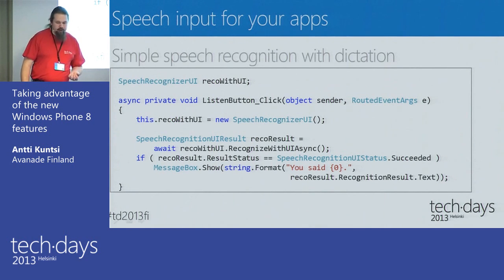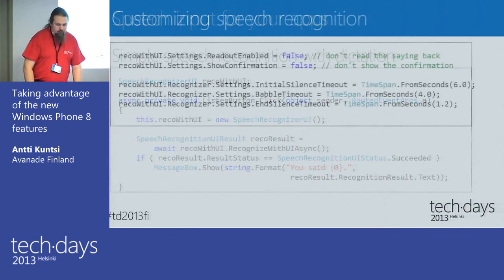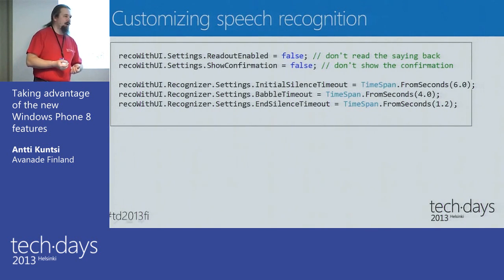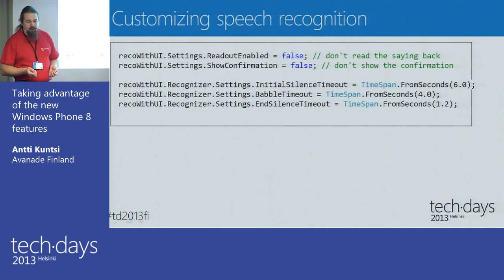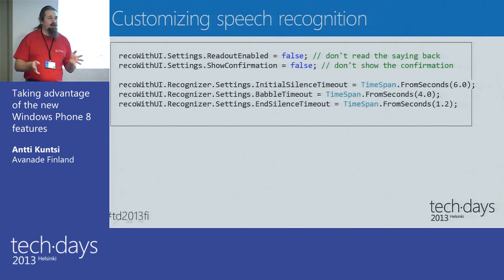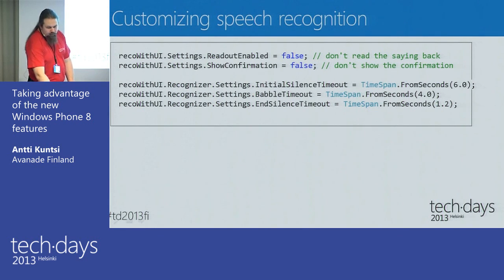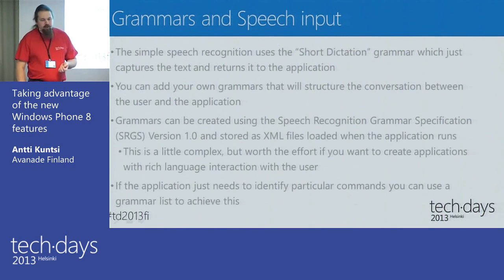Now you can customize this quite a lot. So you can give different kinds of UI feedback elements on it. You can ask it not to tell back what was recognized, so you can just go back to your application quickly. You can set the babble timeout, so how long it listens to some nonsense it doesn't recognize, and how long it takes until it realizes, okay, the user has shut up, now it's time to recognize what was said. And you can also adjust different kinds of grammars to make it easier to understand. So there are different kinds of grammars.